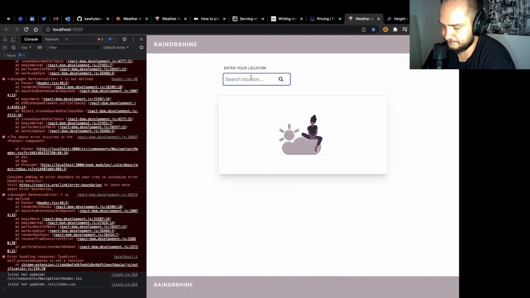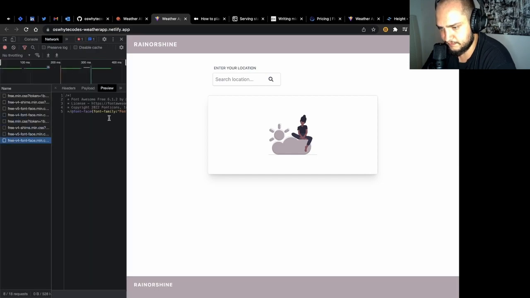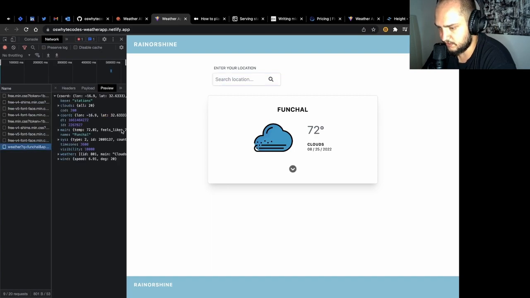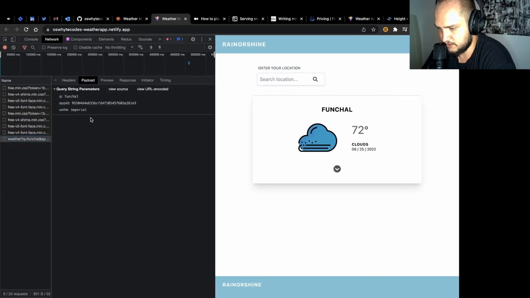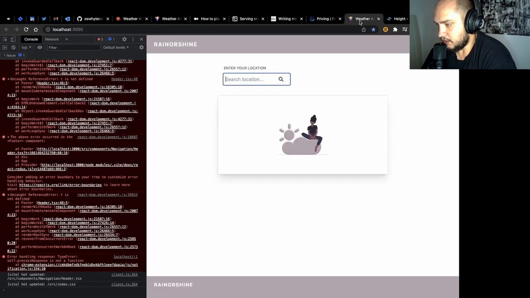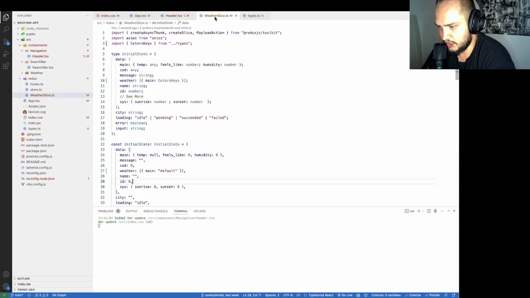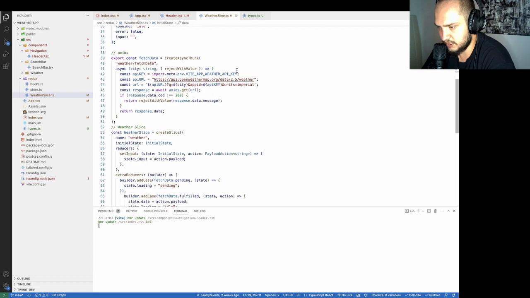and I will need to use your API key. Sorry to do that. It's a bit of hacking, but this is why you need to hide your API key, because this is wrong to keep it here. If it is an API key, yeah, it is an API key. Wait. Where did I see that? Your API key.